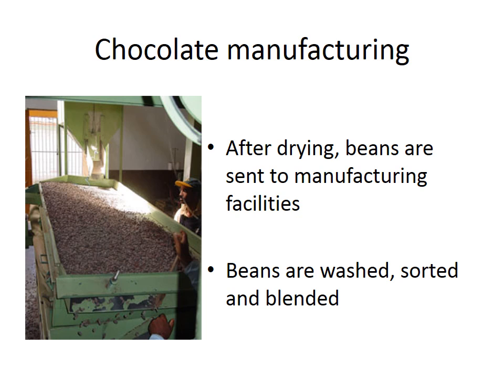Here you can see them being received at a manufacturing facility. At that point, just like any other bean, they need to wash, sort, and blend these beans. So based on the specifications of the chocolate manufacturer, these beans are going to come in and be blended in these big vats in order to develop the flavor profile.